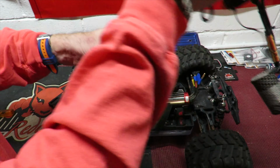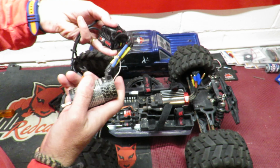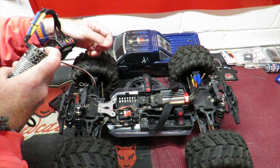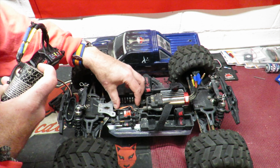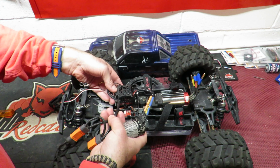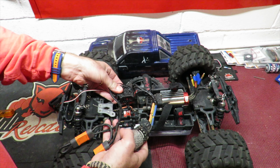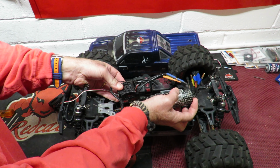The first problem I've got is fitting that ESC in, because the Armour one is considerably larger than the stock one on there, and there aren't any holes underneath where I can make a plate at the minute. It doesn't look like I could stand the ESC up and run it, because that'd be my ideal position. Build a little plate, run it up in the air like I've done with the Traxxas Rally. And the motor, ooh, yeah, will just about squeeze in there.